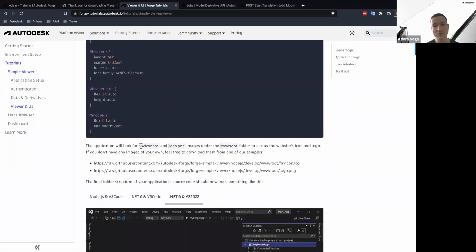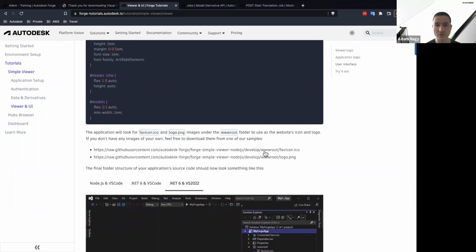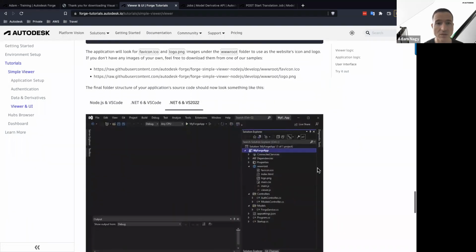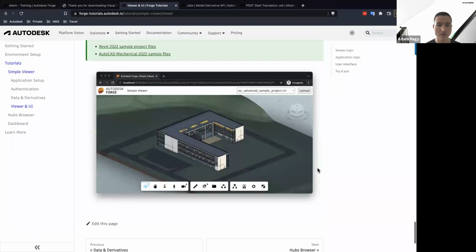Yeah, you can add the favicon if you want to. Even without that, of course, it's going to be working fine. But this is the icon that's going to be shown in the browser, when your application starts up. So you can just use your own logo or whatever one you want to use and just place it in the www root folder and just call it favicon.ico. And that's it really. You can also download these if you want to use them for the favicon and the logo. And that should be it.